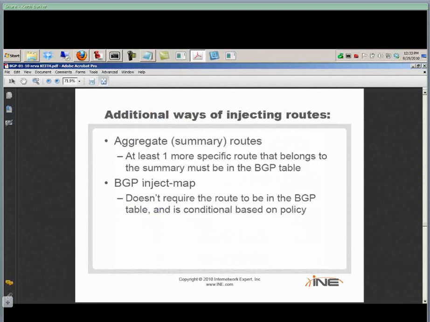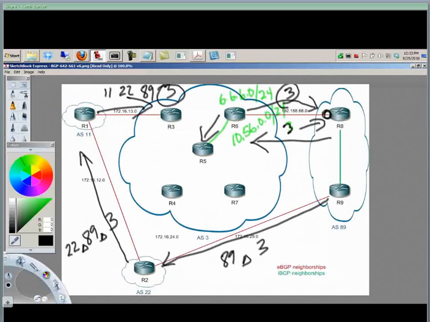They're called aggregates. So we can do atomic aggregates. We're going to cover that in a separate section. But the key is that we can take a whole bunch of routes, summarize them, so that the neighbors don't have to learn 48 different routes from us. They can have one summary. It's also important to know that we shouldn't summarize for networks we don't own. So it's very important to get that right.